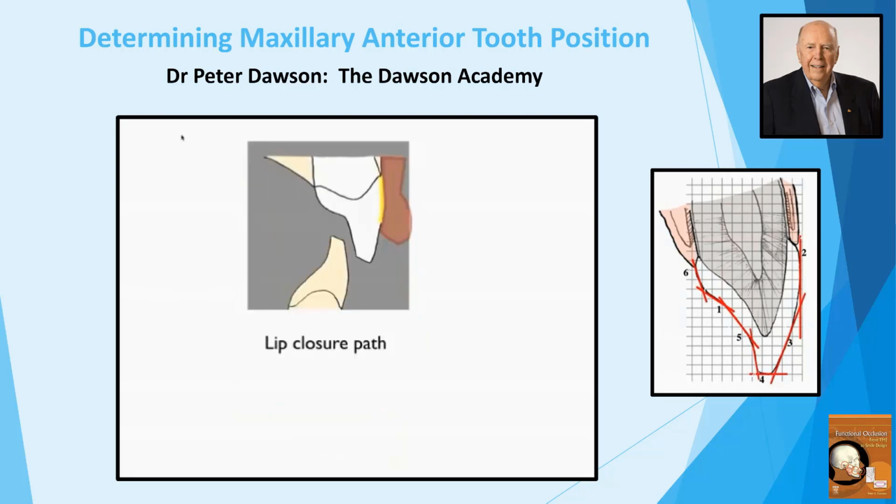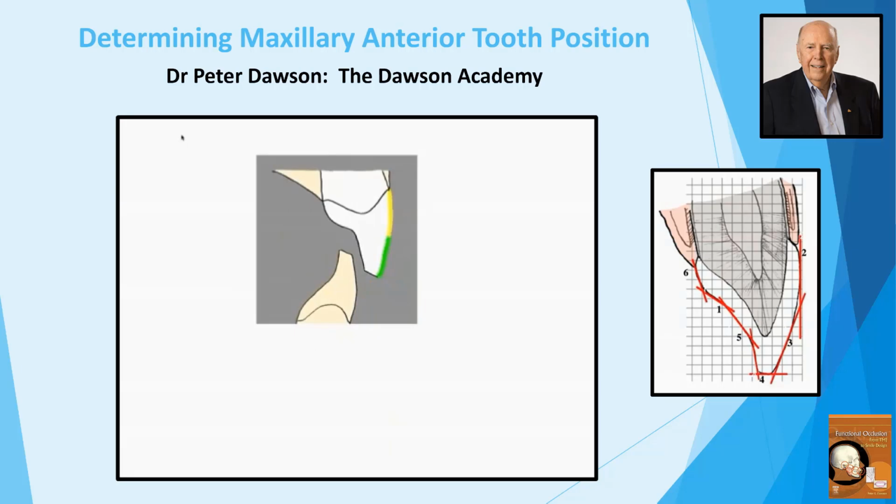Now, that means that in order to find that incisal edge correctly, we have to make it where it doesn't interfere with that lip closure path. Even just a millimeter mistake here will compromise your result here. So we are very fussy about where that labioincisal line angle goes on that anterior tooth.